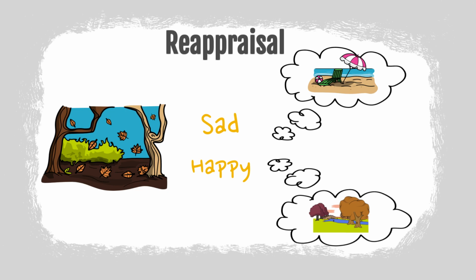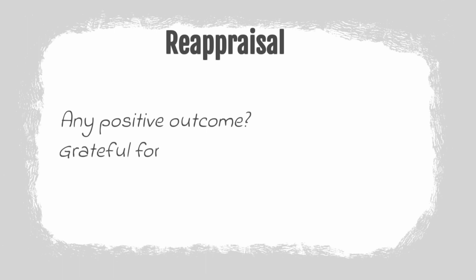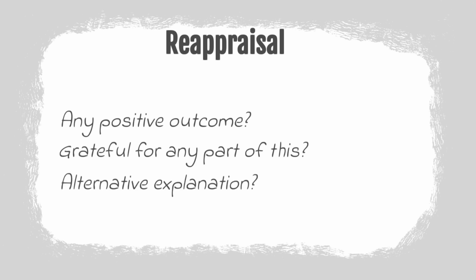So how can we reappraise events to change our emotional reactions? We can start by asking ourselves these questions. Can there be any positive outcome that result from the situation? Are you grateful about any part of this? Could there also be another explanation that you have not thought about? Sometimes, involving a friend can be helpful because they may be more detached from the situation and they may help you view it from a different perspective.